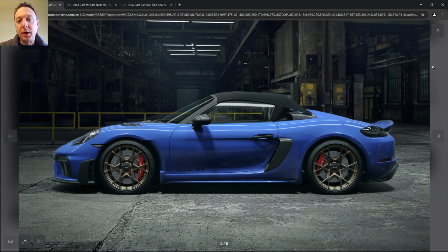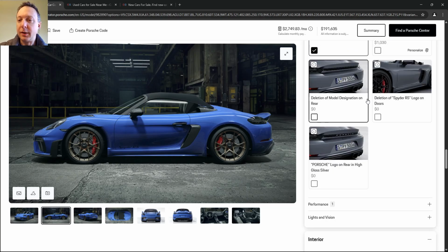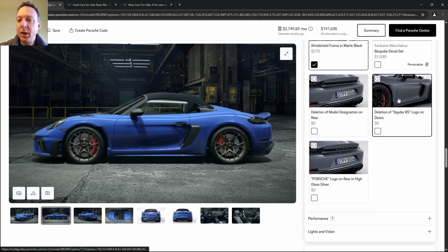it just goes up there, and it's actually got me wondering if I want to remove the deviated stitching. I might actually remove the deviated stitching. I'm going to have to Photoshop and see what that's going to look like for me, because seeing the deviated stitching color come off of the top from the matte black might actually be a little bit jarring. So that's a change that I might make before I lock in the configuration.